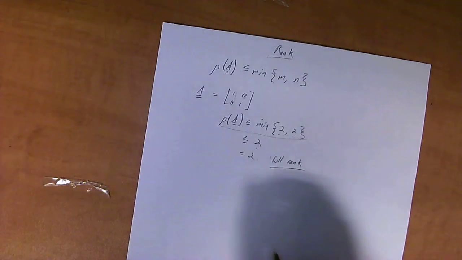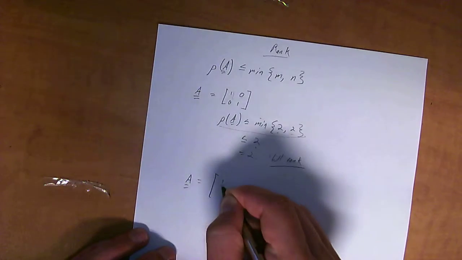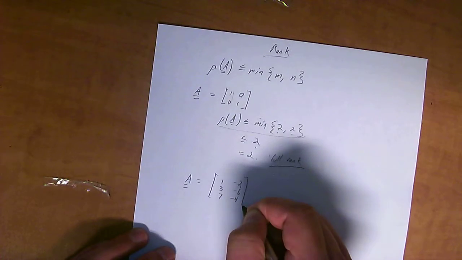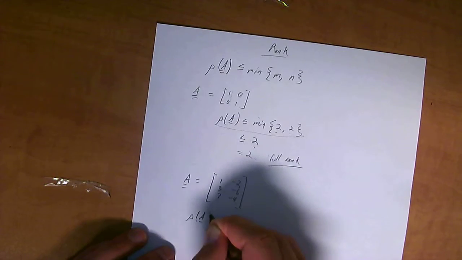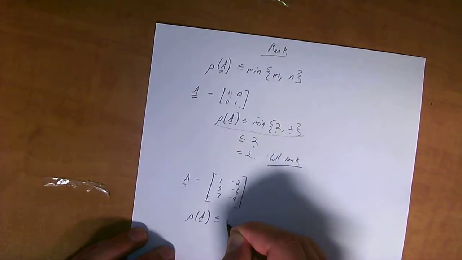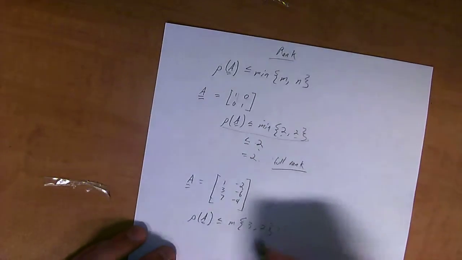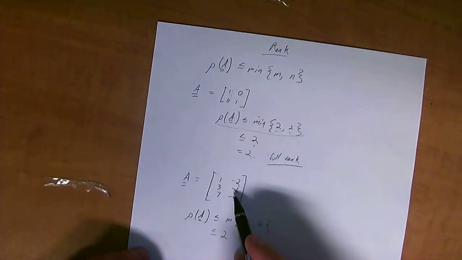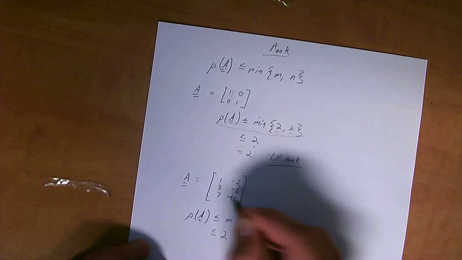So if you just use this equation and you get the value that you need, it's considered full rank. An example of not being full rank is if A were equal to 1, 3, 7, 2, negative 6, negative 14. Now, the basic rank inequality here is the minimum of 3 by 2, because it's a 3 by 2 matrix. So the rank is going to be less than or equal to 2. But as you can see up here, these two columns are not linearly independent. This is actually 14. I apologize.